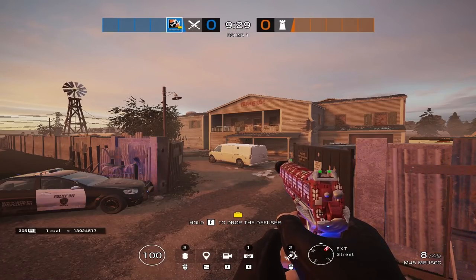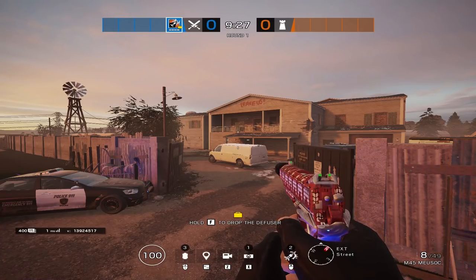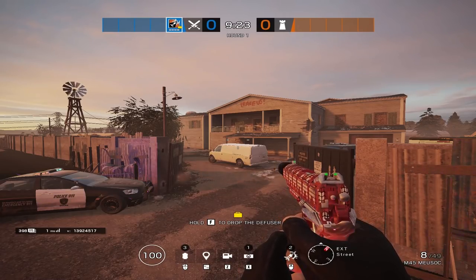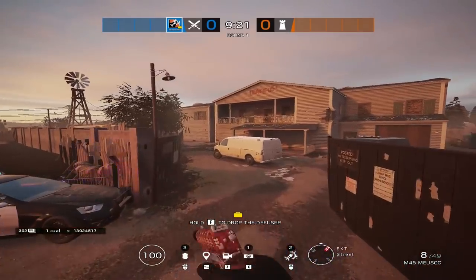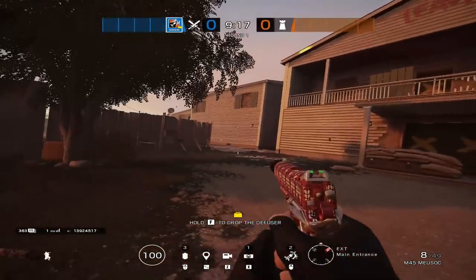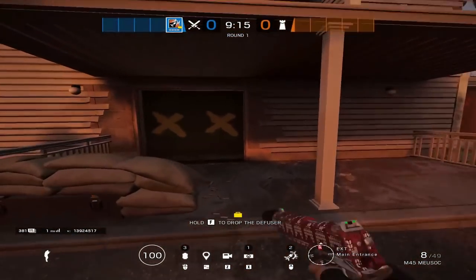I want to pick a map that's easy to relate to, and I feel like Oregon is a very common playstyle map. Everyone kind of does the same thing, so it should be pretty easy. And I know it's probably going to get someone annoyed that I'm playing Ashe for a support video, but she's just fast and has a lot of breaching charges.